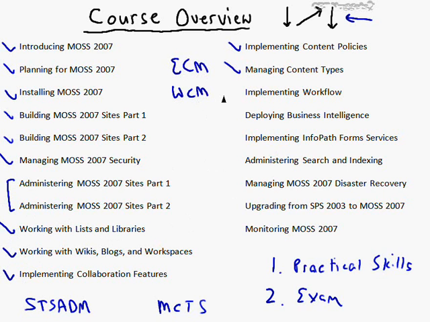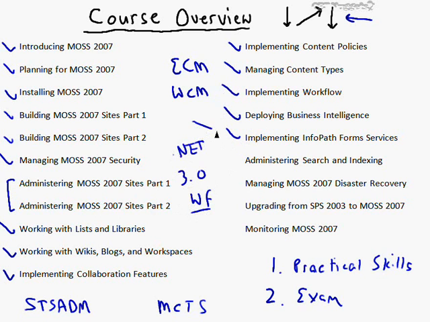Content types make your lives as SharePoint administrators much easier and improves user experience in those document libraries and lists. Workflow, again, is an automation technology that's really hot with the .NET Framework 3.0. It's called Windows Workflow Foundation, or WF, and you'll learn exactly how it works in that nugget. We'll concentrate on business intelligence. This deals with stuff like business intelligence dashboards, Excel web access, and so on.